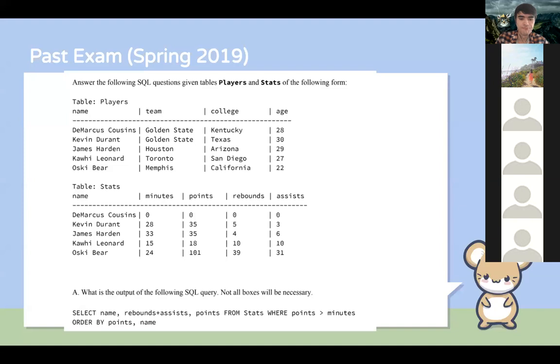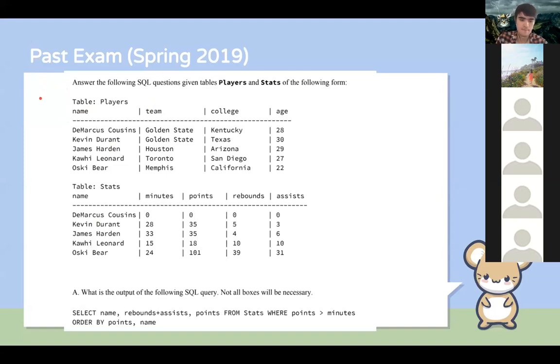Okay, so I think that is enough of review and going over the 2 harder topics, aggregation and joins. Now we're just gonna go over past exam questions, okay? So this one comes from spring 2019. If it's a little bit hard to see the question itself, you guys can pull it up. I believe all the exams are on Piazza in a bank format, so you guys can click on there.